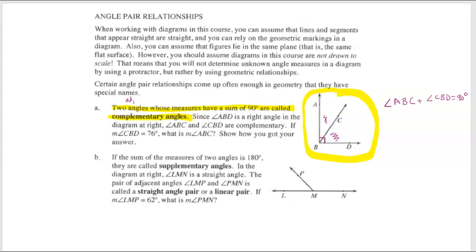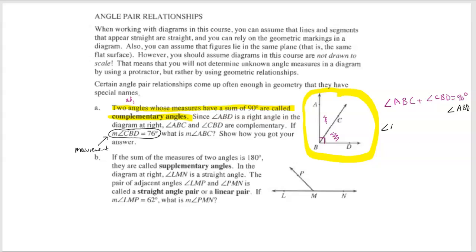Now, 90 degrees does have an angle that we can call it, and that angle for 90 degrees would be ABD. Now, the great thing about this is that if you actually know what one of your angles is, you can find your other angle. So let's go ahead and answer this question. If I know that the measurement of angle CBD is equal to 76, anytime you see that little m, that just stands for measurement. It just says that we have an actual number. So I get to replace CBD with 76.